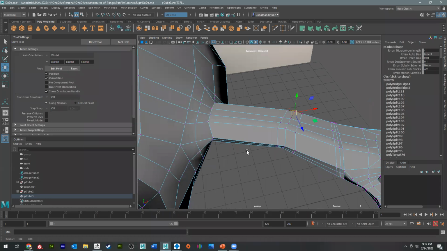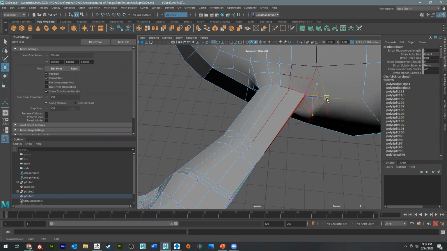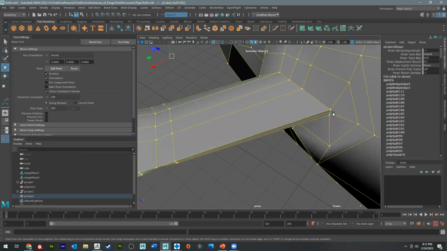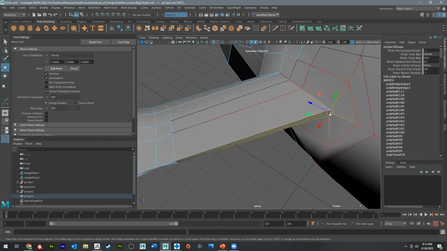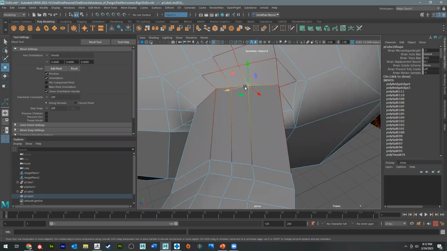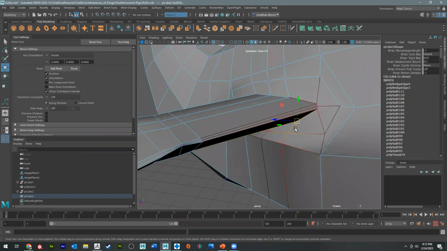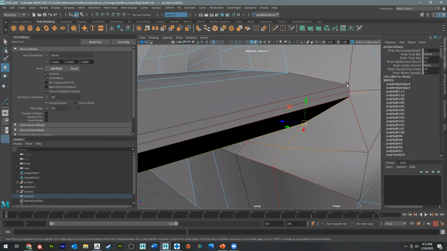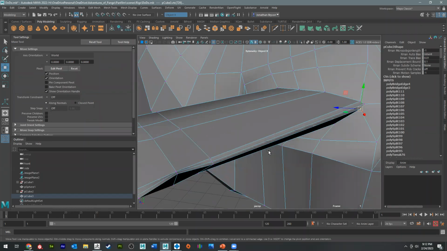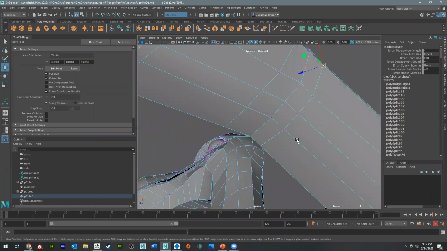It's kind of a broad arm, I would say. And then this right here is pretty flat. So I'm going to take these and bring that over just a little bit.